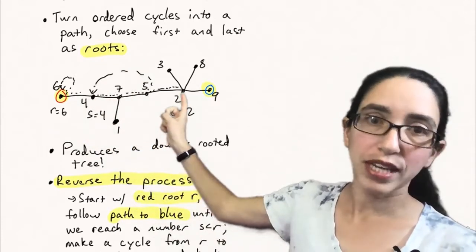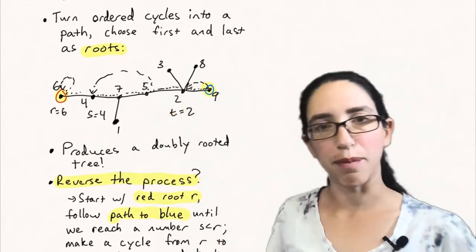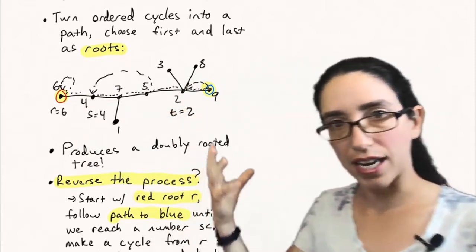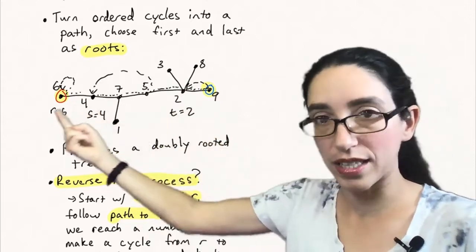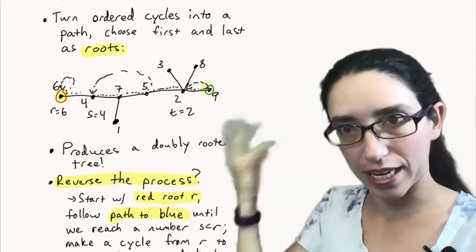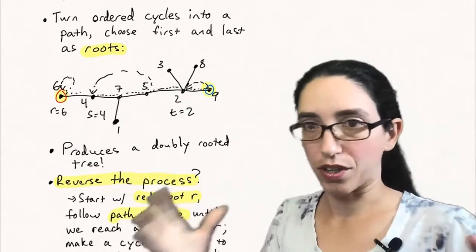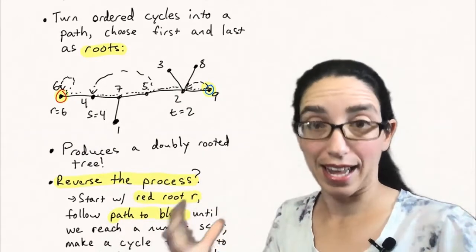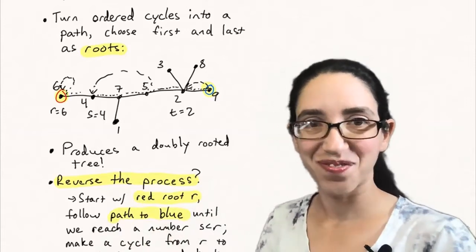And then we pick up 2 again and we search to 9, and that's not less than 2. So we include 9 and we wrap back to 2. And so you see we've actually recreated the cycles that we forgot about. So choosing this ordering really does allow us to recreate the function that we started with in the first place. And that means there's this one-to-one correspondence. And so there are n to the n doubly rooted trees on n labeled vertices.